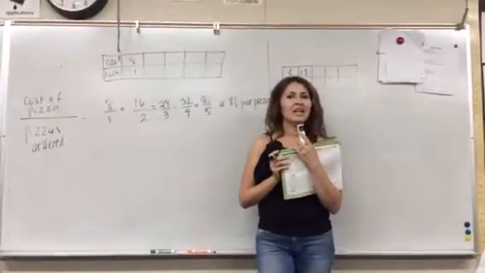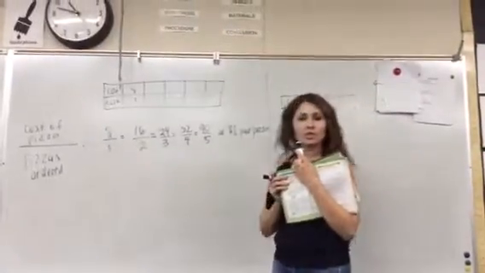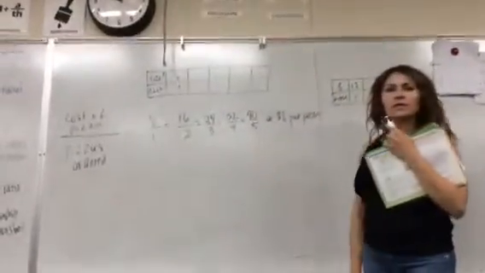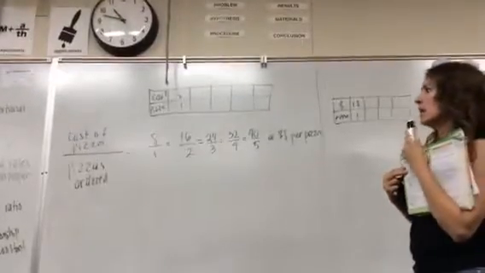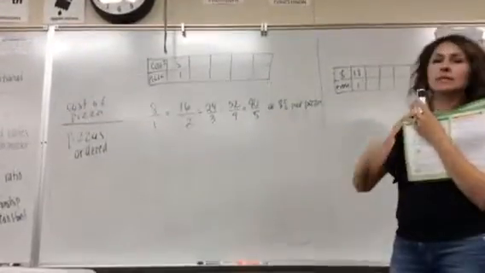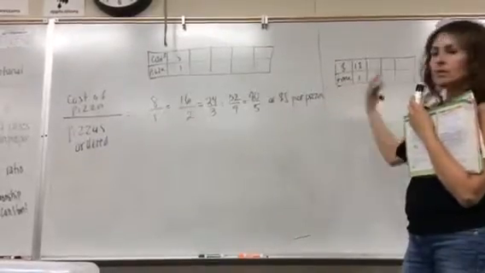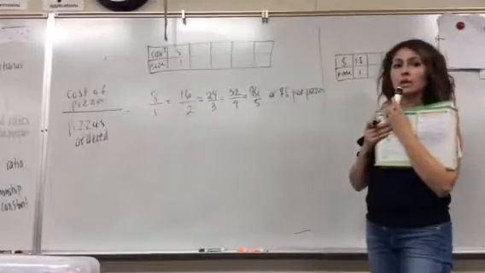Okay, hi. Happy Monday. Today we're going to be doing proportional relationships. We're comparing ratios and rates, and we're going to identify if they're proportional or non-proportional relationships. A proportional relationship has a constant ratio or a unit rate, and the opposite would be true for a non-proportional one. The ratio is not constant.